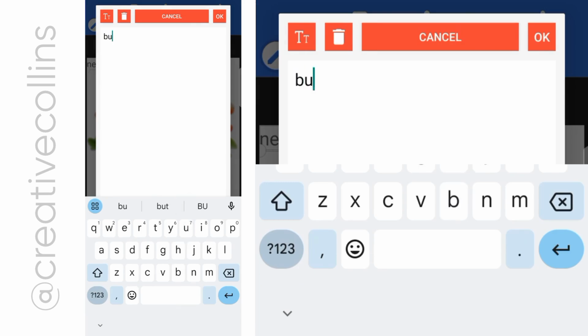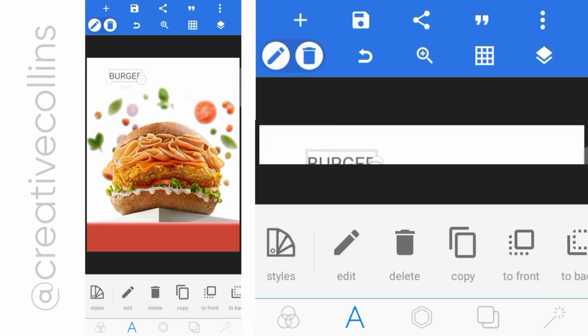So I'm just going to write burger and tap on this icon here, on the last icon on the top left corner. It's going to turn everything you type into capital letters, and then click OK.